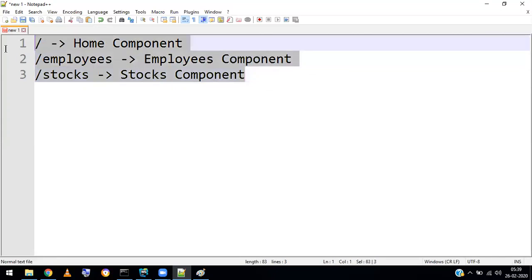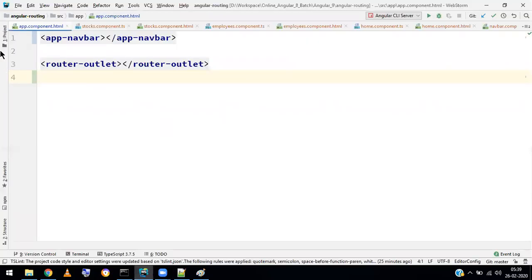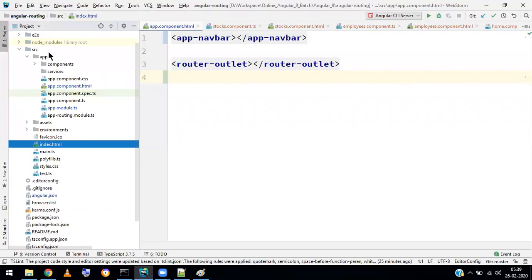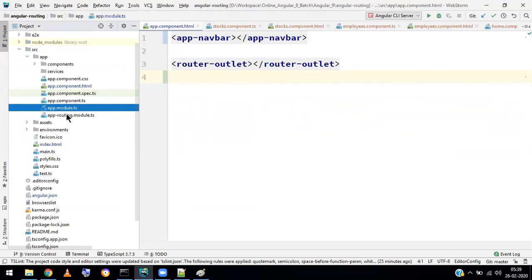So this is my plan of routing. But where you configure this routing is in your application, in the app folder. There is an extra file along with app module, app-routing.module.ts. Here you have to write the routing logic.